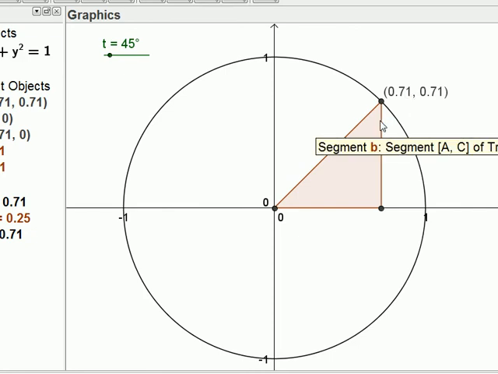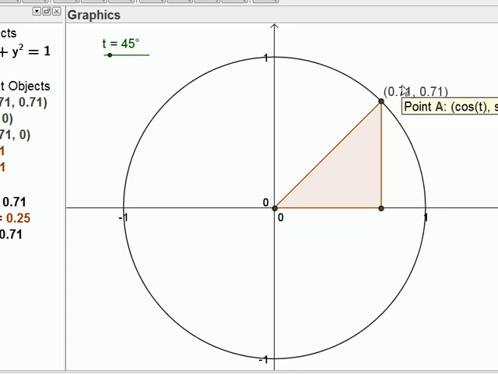All right. Remember last time we met, we said you should have some of those memorized. So for 45 degrees, you should have the cosine and sine memorized. Remember what the first one was? And look, if I hover over it, it actually tells you what the first one is. What's the first number in the ordered pair? It's the cosine. What's the second number in the ordered pair? It's the sine.